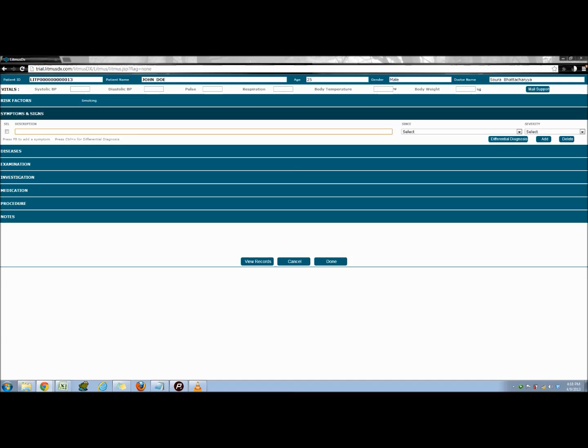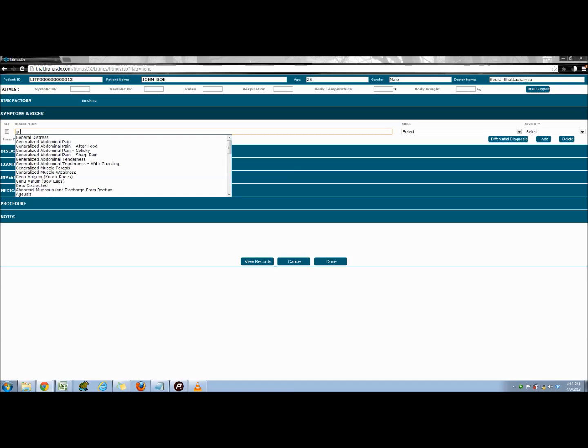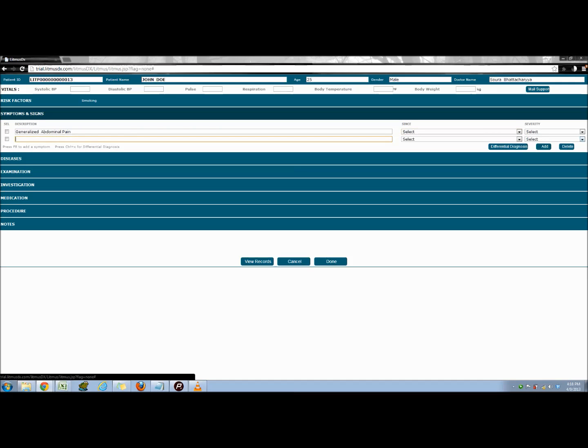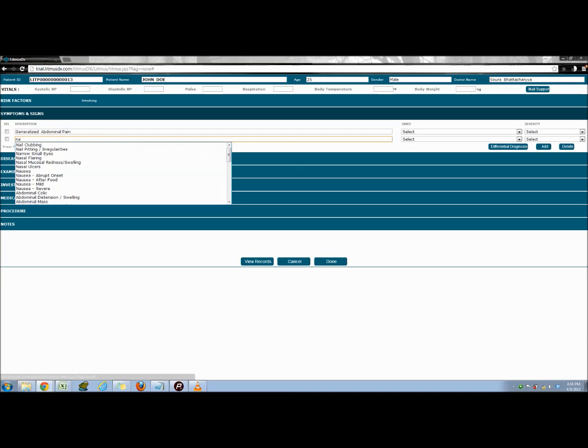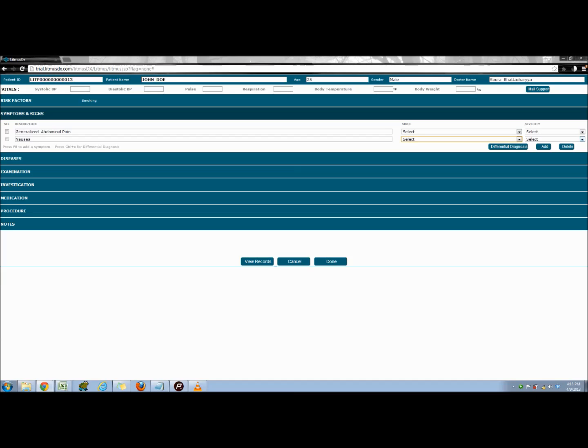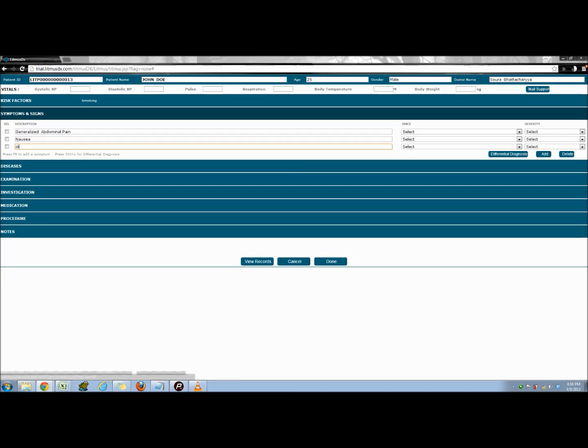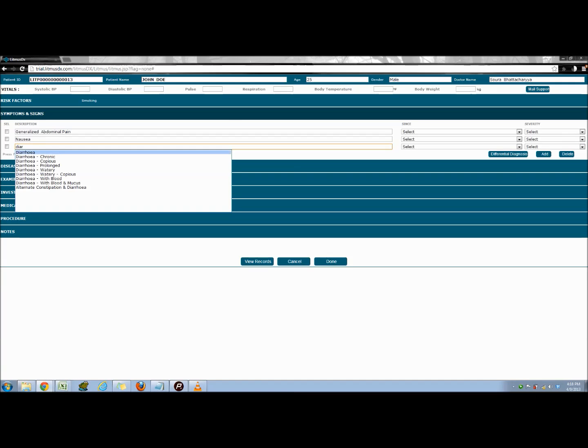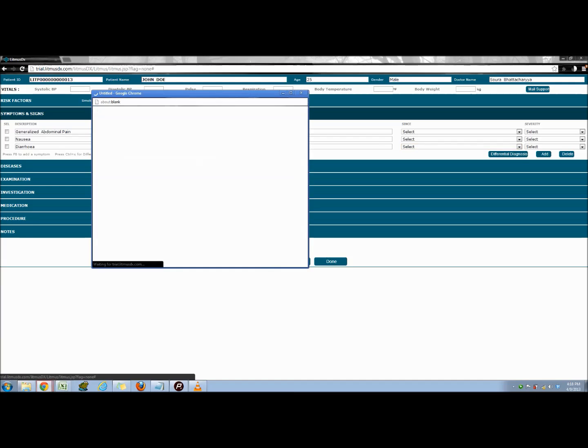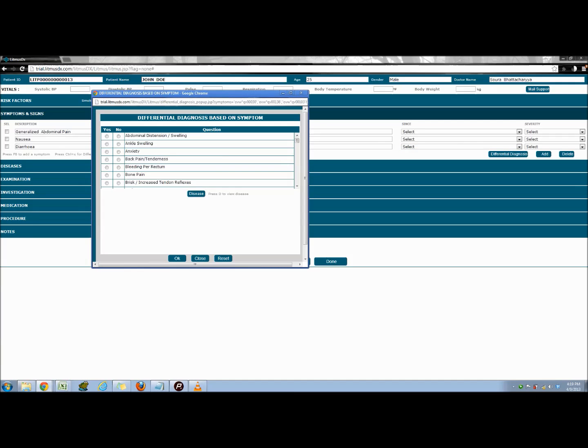So if I put in a couple of general symptoms, generalized abdominal pain, maybe add some nausea, and I add, well, let's say diarrhea, and I click on Differential Diagnosis. You see a two-pane piece.